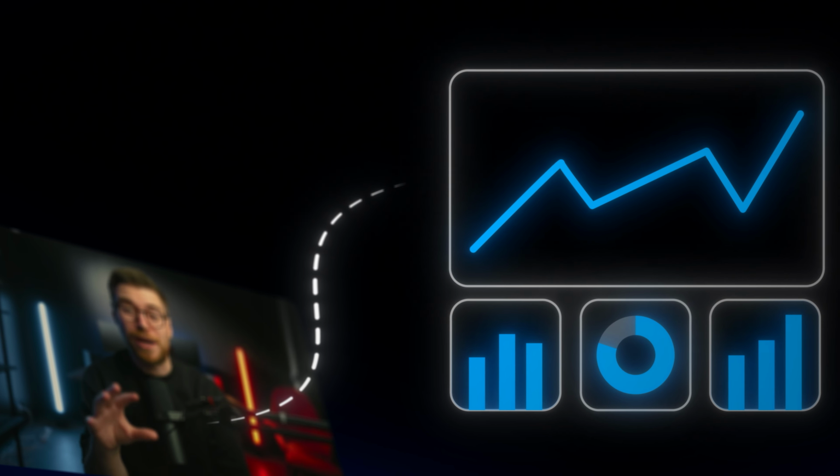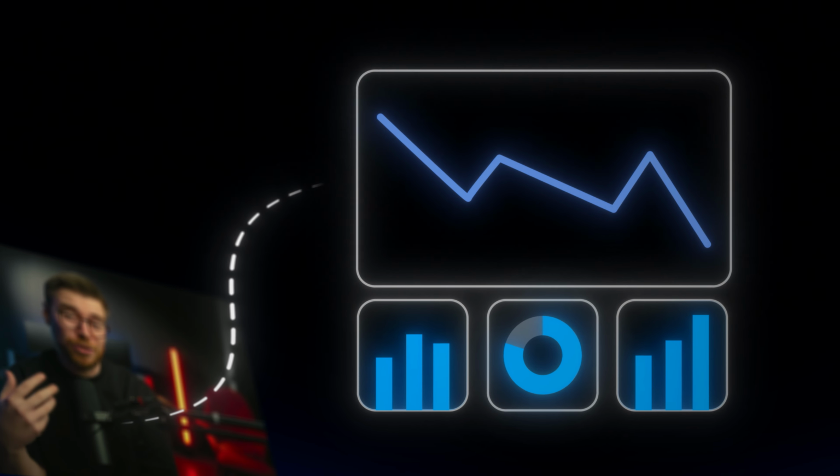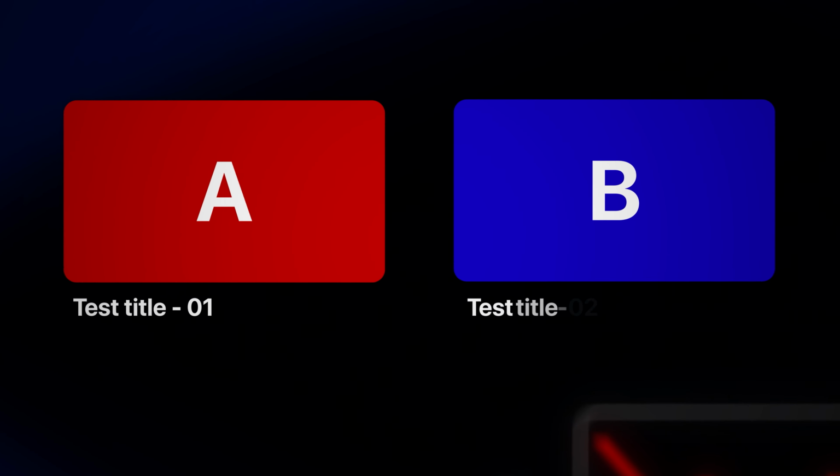So now it's time to wait until we get some data on how the video actually performs. And if it turns out that the video doesn't perform that well, then we can go ahead and split test the title and the thumbnail. Because that can really make or break your video.